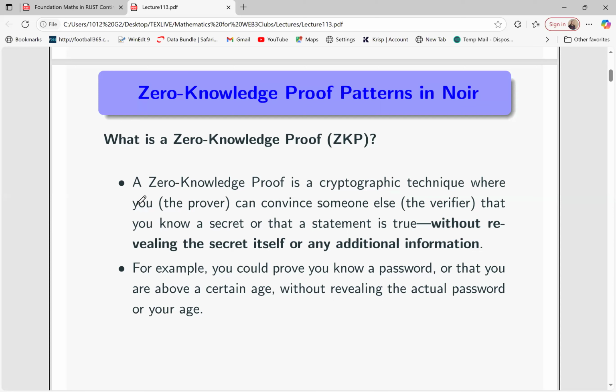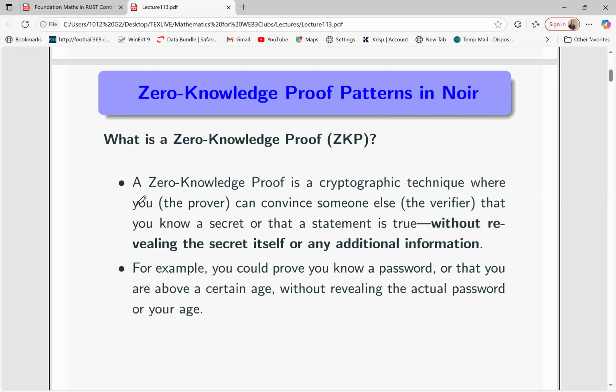So by the end of the proof, the verifier is supposed to be convinced that the prover knows the secret, but the verifier is not supposed to know what the secret is. So that is what zero knowledge proof is about.